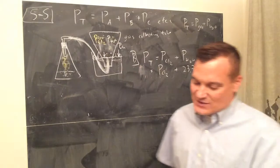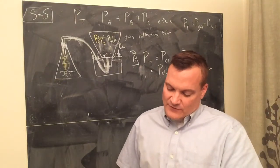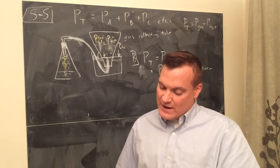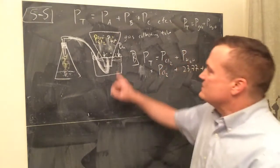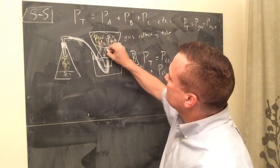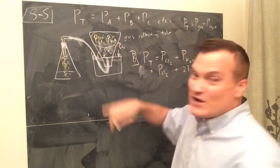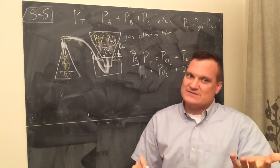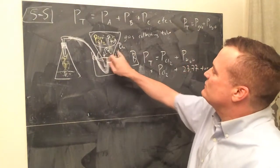Because, look what it says in the question. The water levels inside and outside the collecting bottle are equal at the end of the experiment. So, since they're equal, remember that means the total pressure here equals the atmospheric pressure. Like in the video I showed you before with the manometer, when they're equal, it's a very similar concept. So, these two are equal.